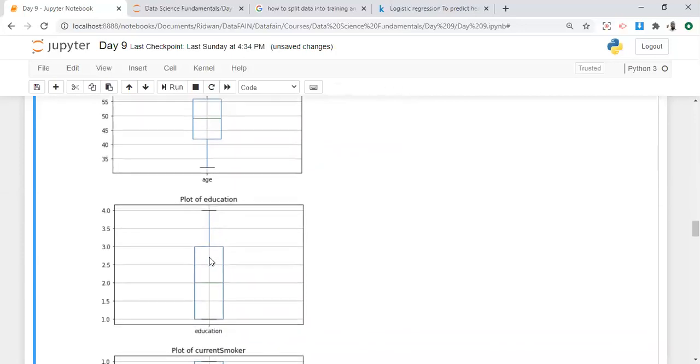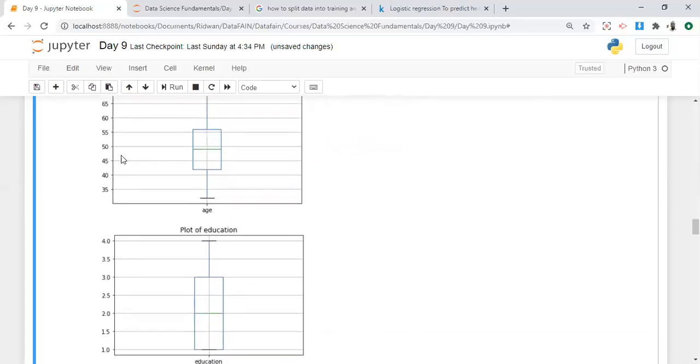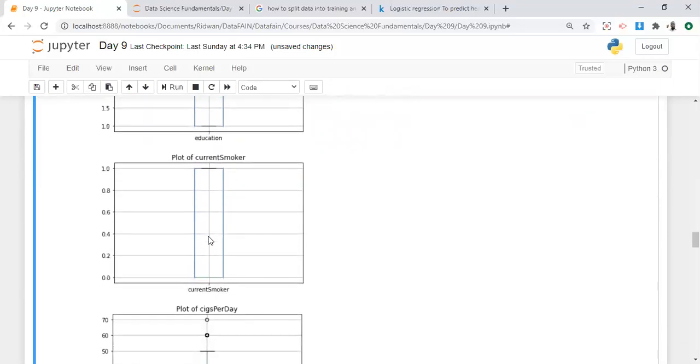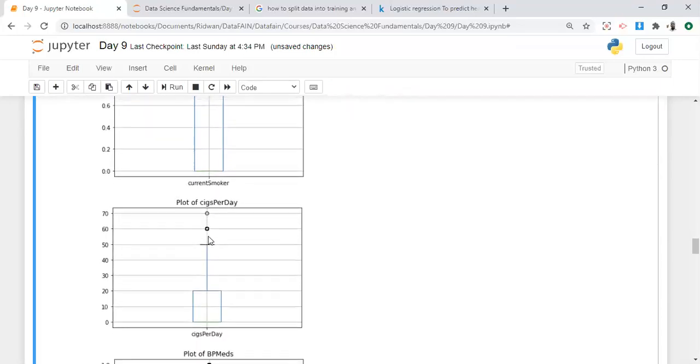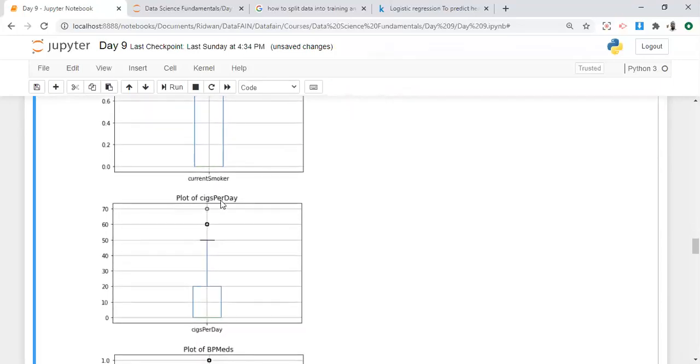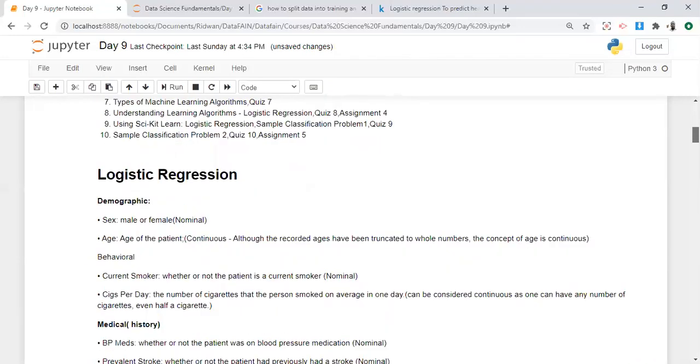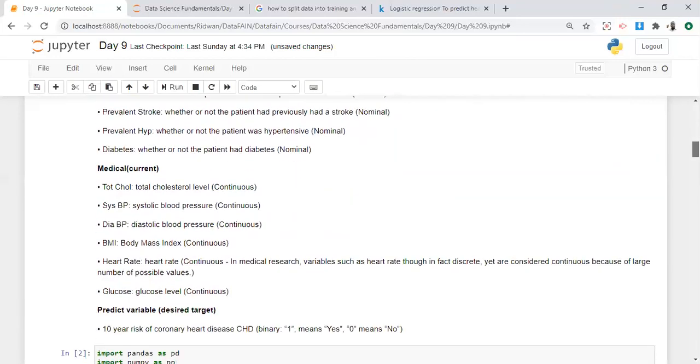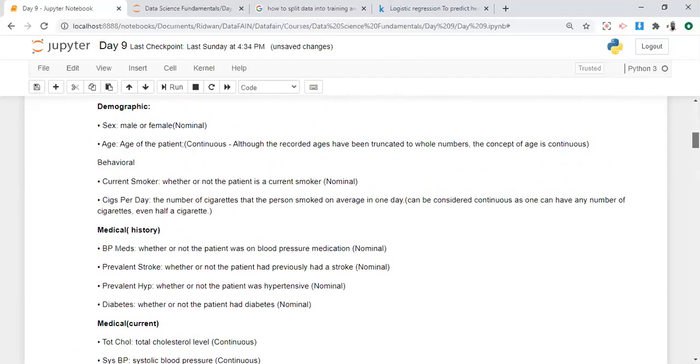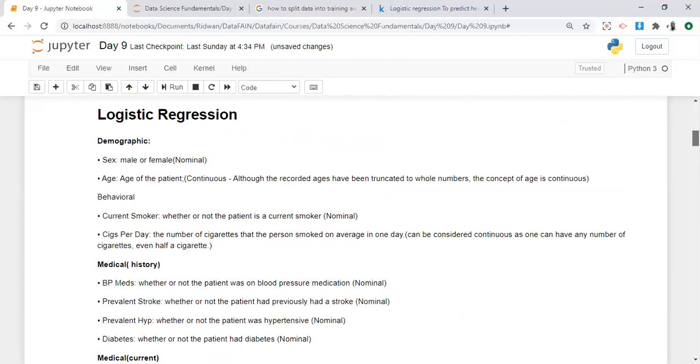Plots of education. We can see that the median age here is about 49, which is in agreement with what we saw earlier on. So if we come here, you can see plot of CIGS per day. If we check what CIGS is, it's the number of cigarettes that the person smoked on average.